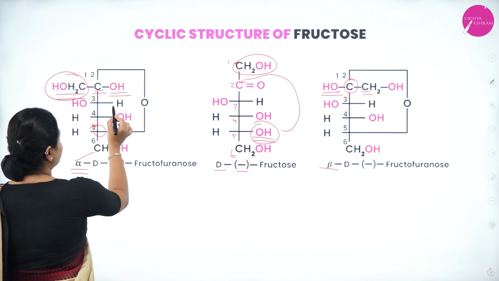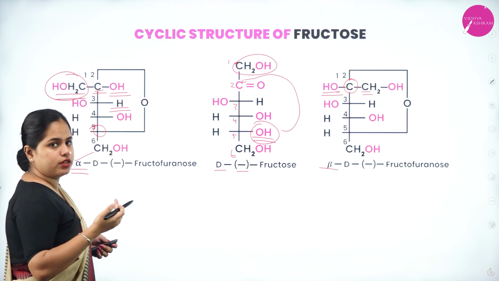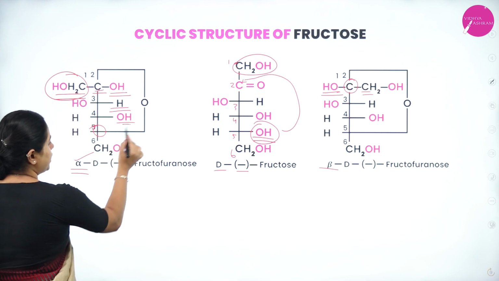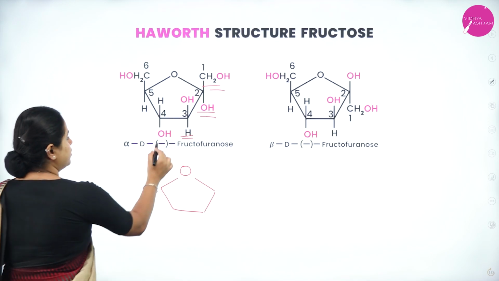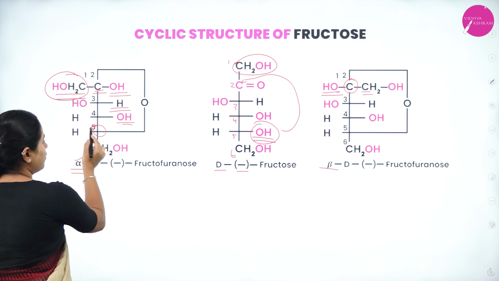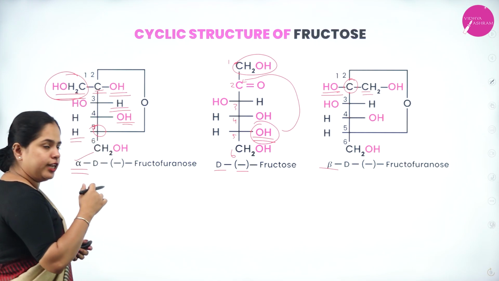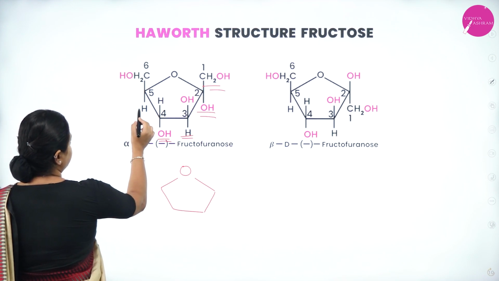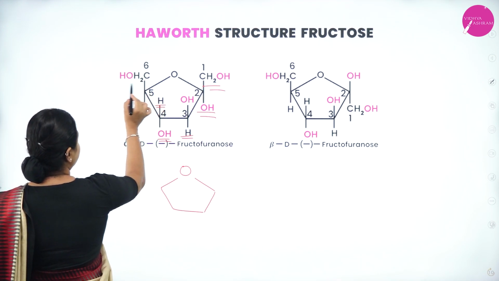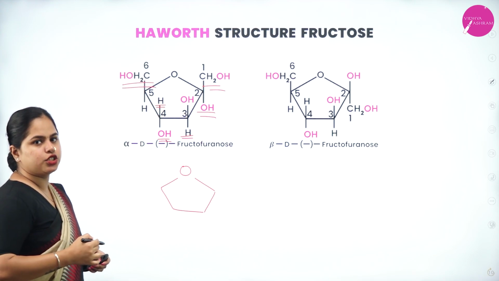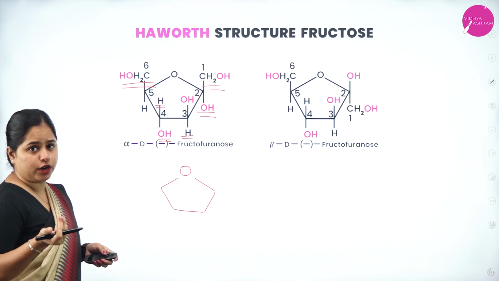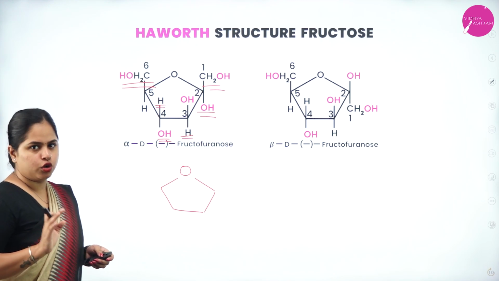Now moving on to the next one, on the third carbon atom, hydrogen is on the right side, so that is mentioned down. And on the fourth carbon atom, hydroxyl group on the right side, which is mentioned down. And in the last one, fifth carbon atom, you have the hydrogen atom on the left side. That is why it is mentioned on the top. And the last one, sixth carbon atom, you have the CH2OH. So I hope it is clear. The same way we have to mention in fructose as well, how we have done in glucose.